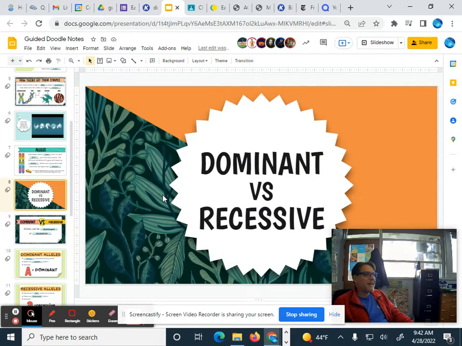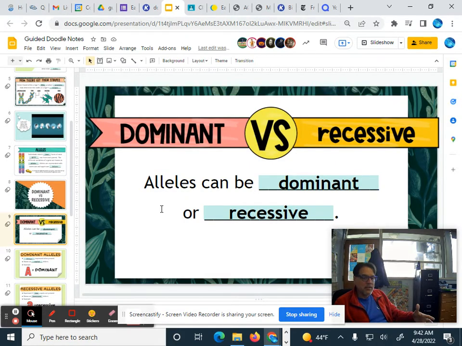So let's talk about dominant and recessive, and then that will be more clear. So dominant versus recessive. When something's dominant, if you think of sports, if you dominate the other team, it means you beat them pretty good. It means you probably beat them on a regular basis if you're a dominant team over time. So when we talk about genes, we talk about the dominant versus the recessive. The dominant trait will dominate the recessive trait, meaning that it will show itself when it's present. Okay? So for right now, just know alleles can be dominant or recessive.